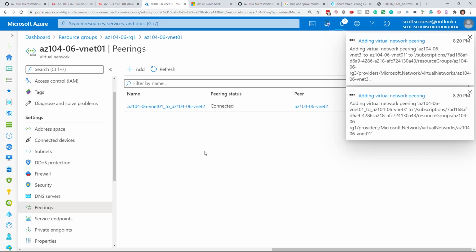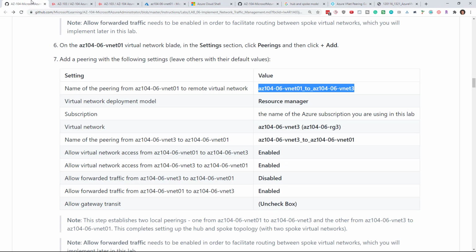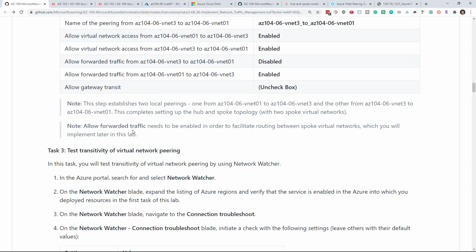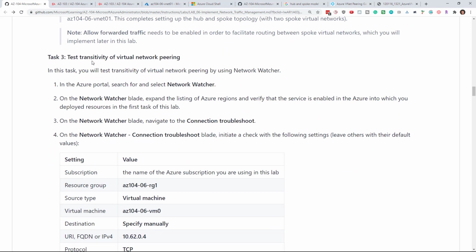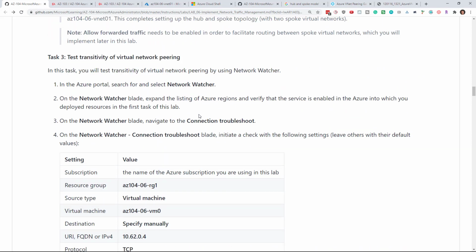So now we have the connection from 2 to 1 and the connection from 2 to 3. And if 1 wants to talk to 3, it goes through 2. Next up, it wants us to do a test, but the way to do the test is using Network Watcher's connection troubleshooter. So we'll do that next.